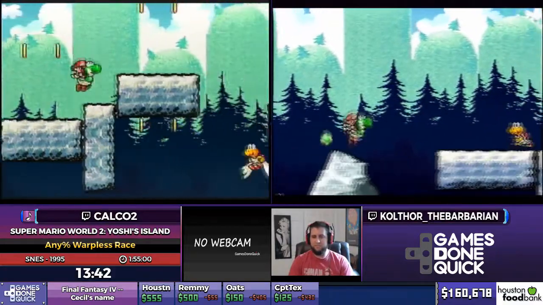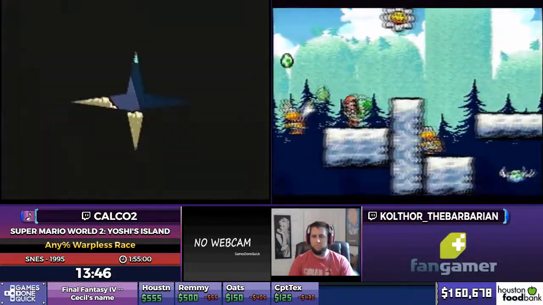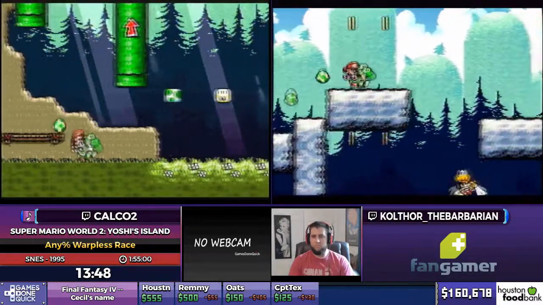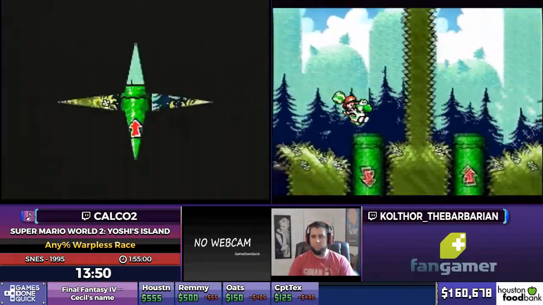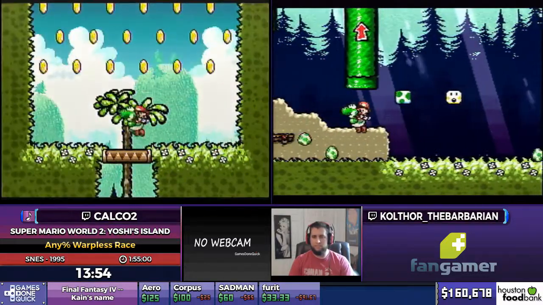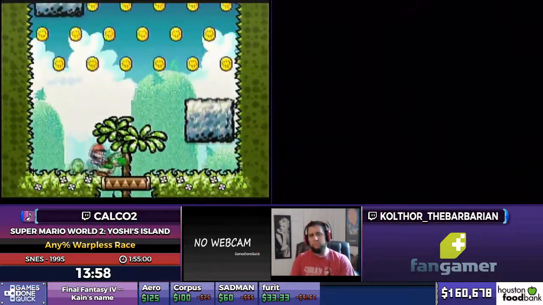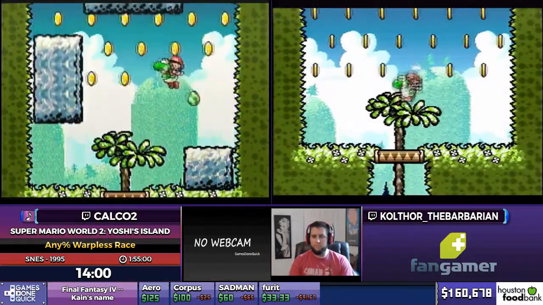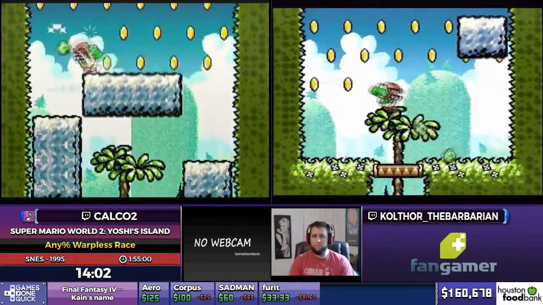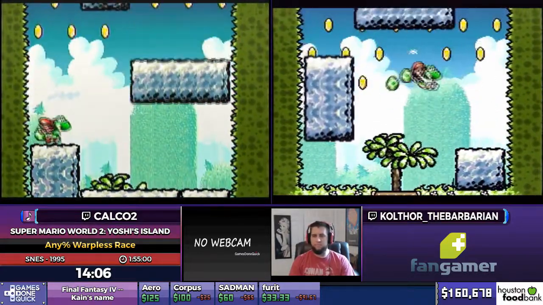All right, so going into 2-1 here, we're coming up on another short mini auto-scroller. What you'll see Kolthor do here is jump and press down on the same frame, and that's called a pipe glitch. It skips the animation where Yoshi goes down the pipe, and that saves around half a second.